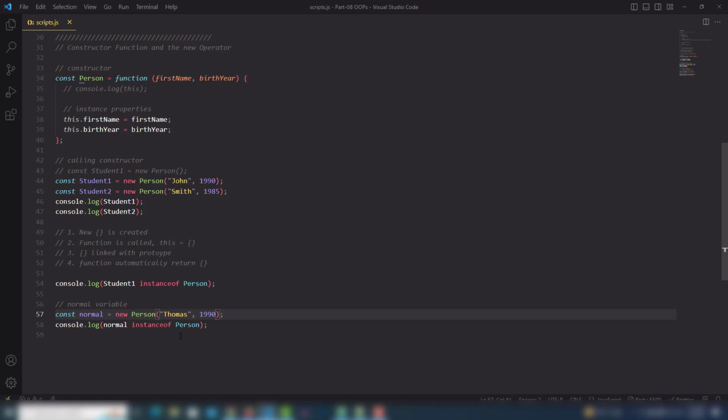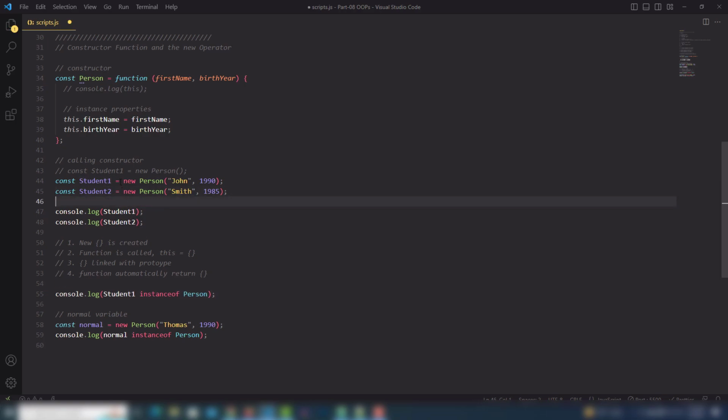So this is how you can create a constructor, how you can call it, and how you can check it by instance properties outside of the constructor. When you use the new keyword and call the particular constructor, then the particular variable will match or be included inside our constructor. That's called an instance property.